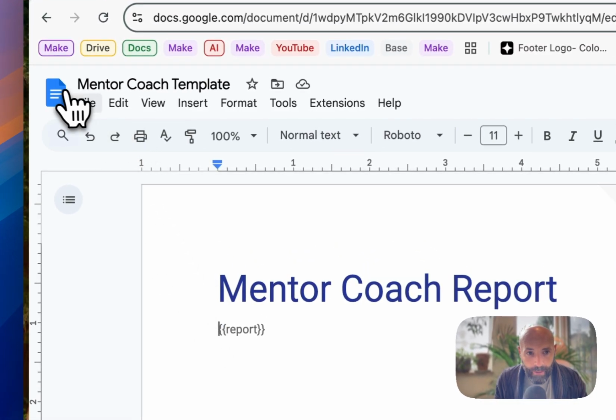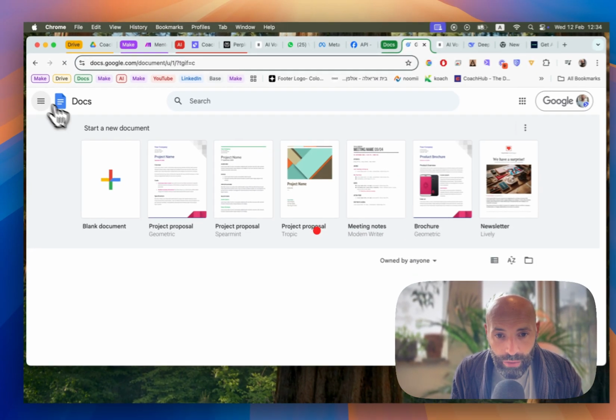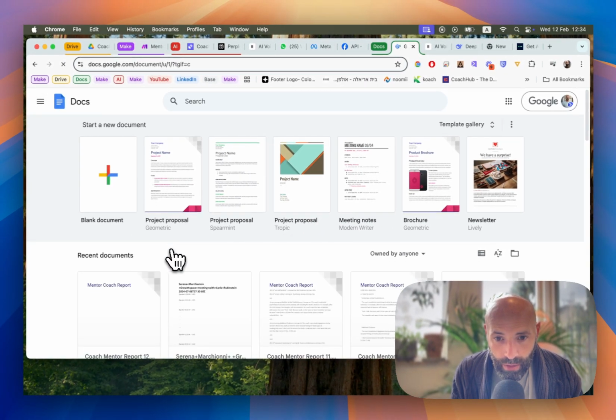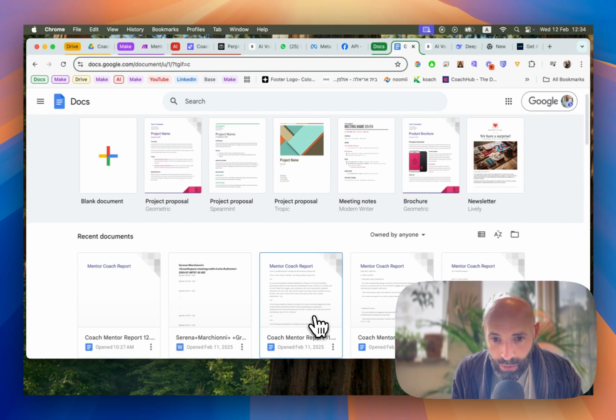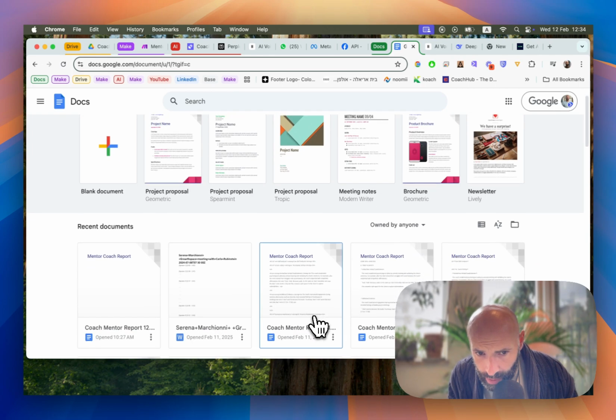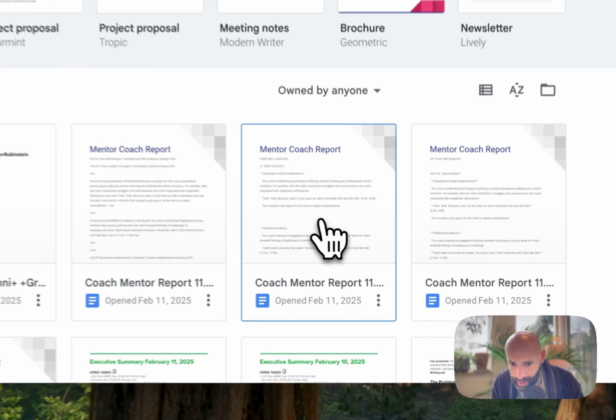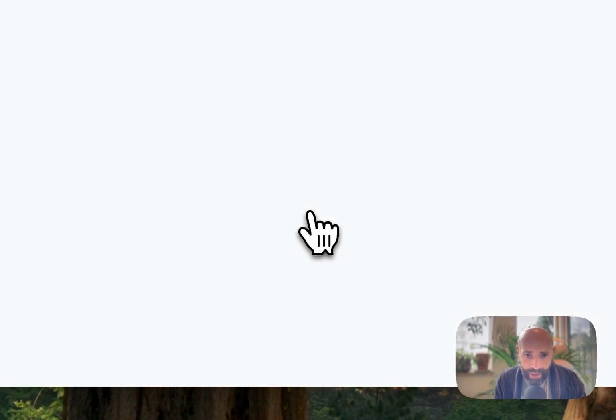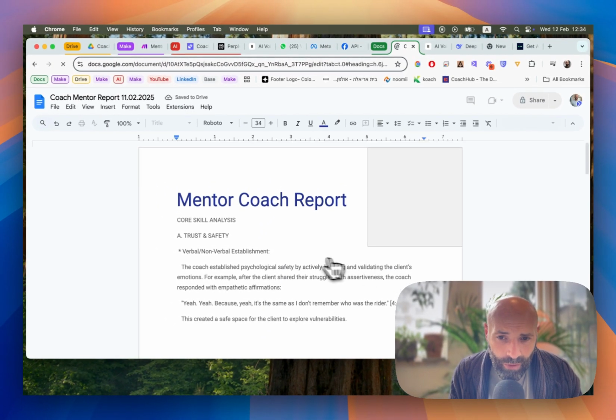That's it. And if I head back to my documents, here I have a mentor, coach, report. Let's look at one that's without XML. I need to organize the design, but that's cosmetic.